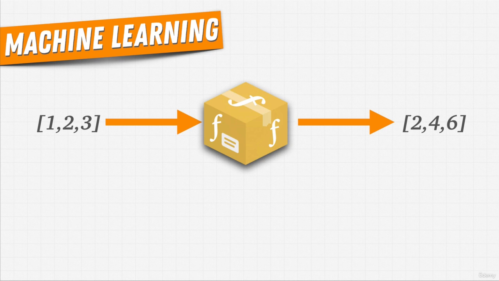Well, you remember this diagram, I hope. It's simply what we do in programming. That is, we give an input, let's say a list of 1, 2, 3. We give it to a function, and there's an output of 2, 4, 6. So clearly, this function multiplies the items in our list by 2.